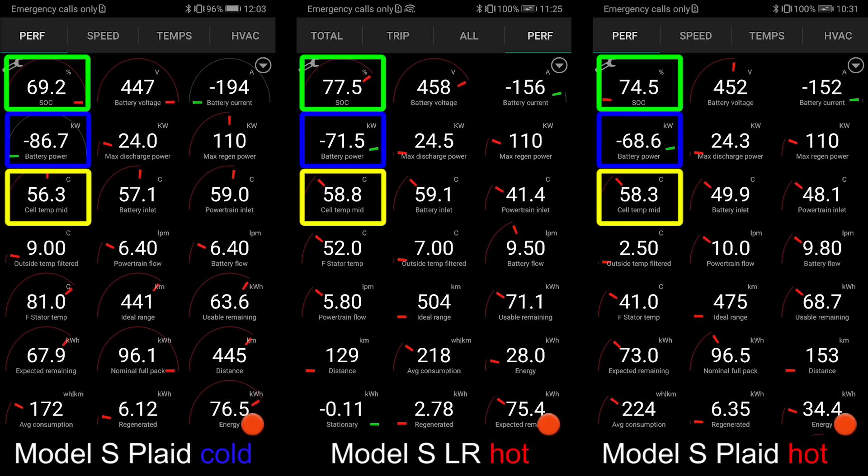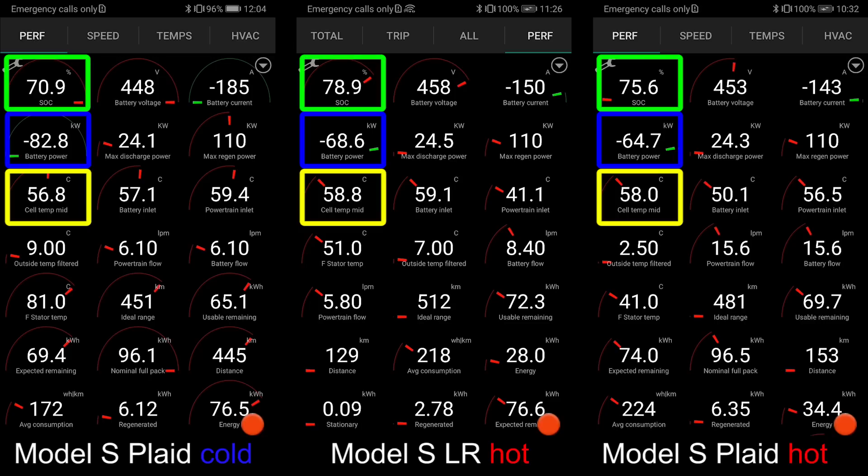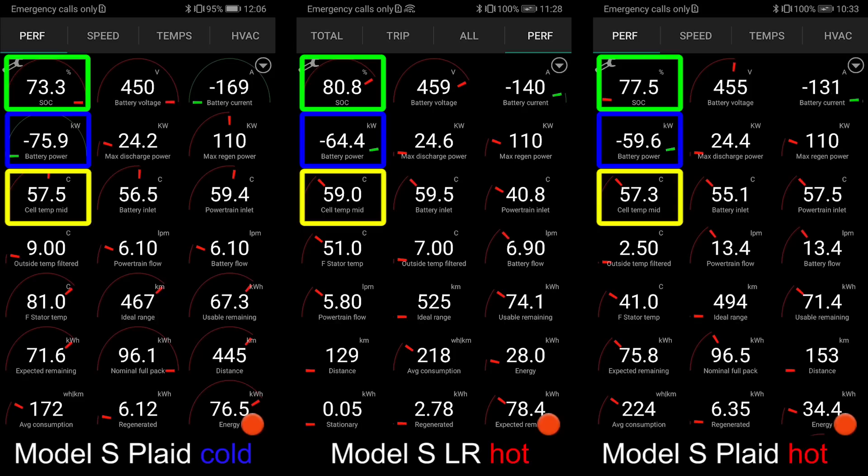And that's what we're seeing with the cold session on Plaid versus the hot session on Plaid. Right now you can see that the cold session is charging a lot faster than the hot session, because the hot session kind of spent up all the fast speed - the boost or something. But again, if you look at the middle again, the hot long range has quite a big lead, and it's actually even at higher state of charge charging faster than the rightmost hot session Plaid.